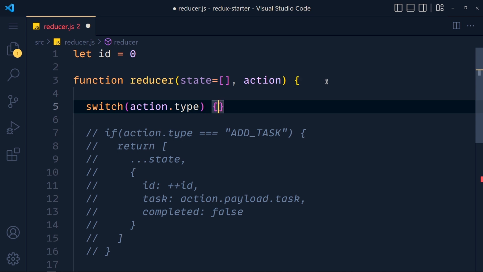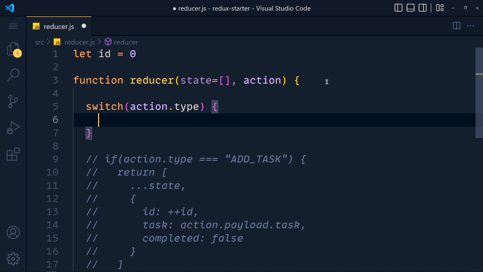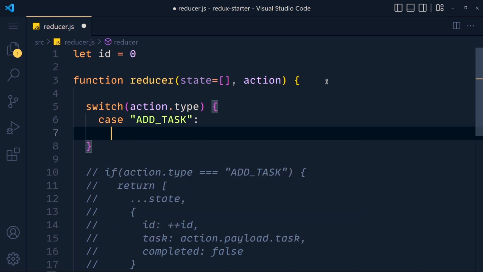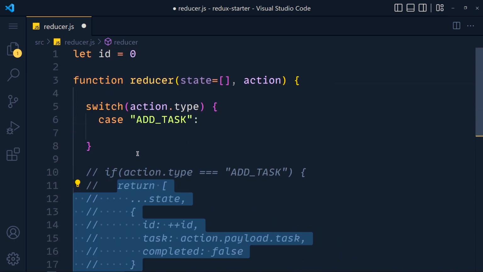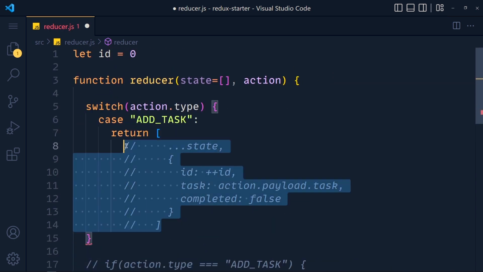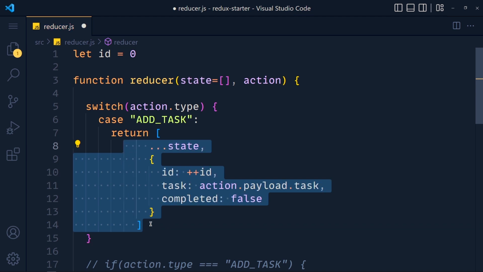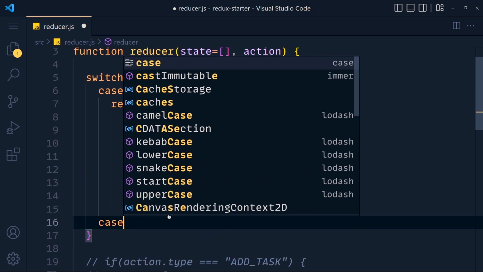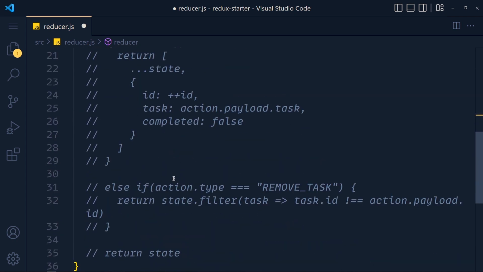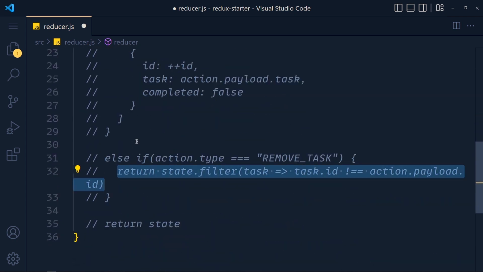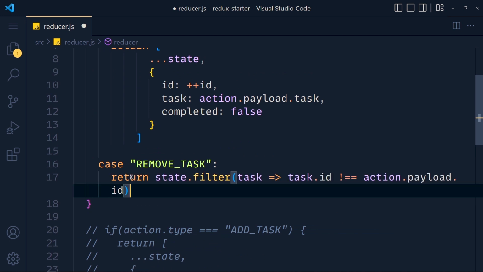Now in switch, we have different cases like case add task and colon. Now here we copy this return and paste it here. After that, we define one more case which is remove task, and copy this return statement from here and paste it.